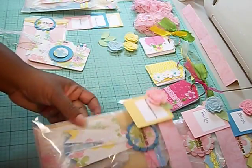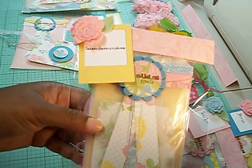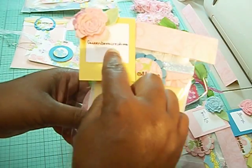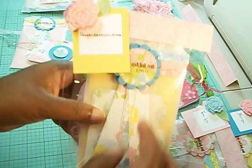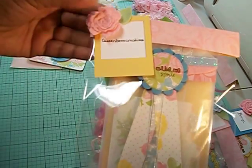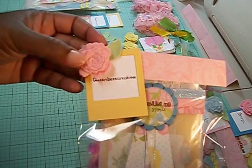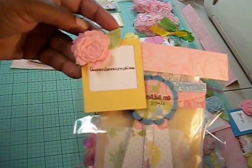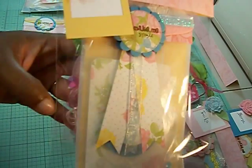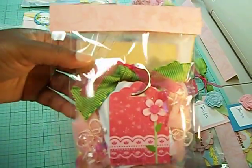And then for my packaging, this is how my packaging will look for the ladies. And what I did was make another one of those little Polaroids and put their name on the front on the white card. And I made some flowers out of the wool felt. And I think this is an MFT die also. Yes, that is. And then I just cut a leaf out of wool felt, and I just hand cut that. So on the front is the tag inside, and then if you turn it over on the back, there's their little gift from me.